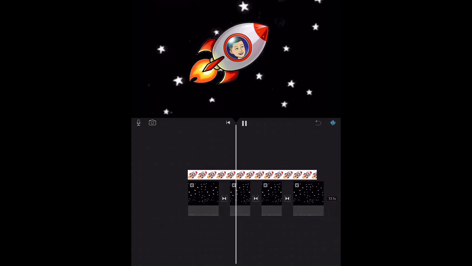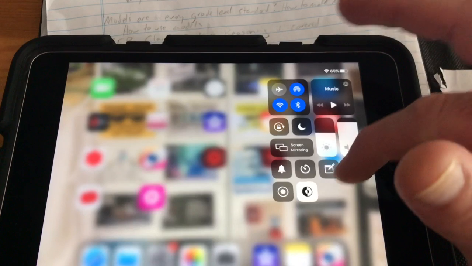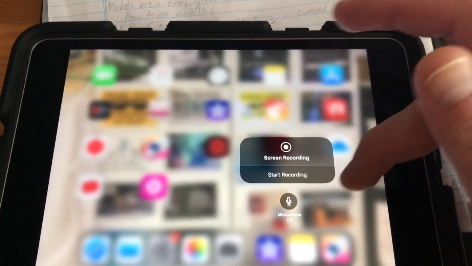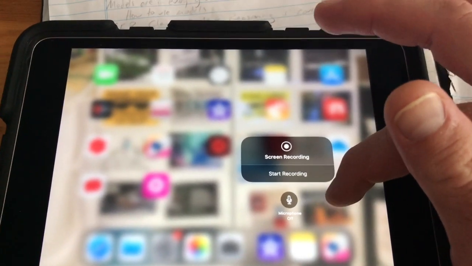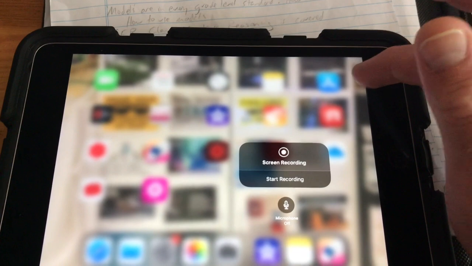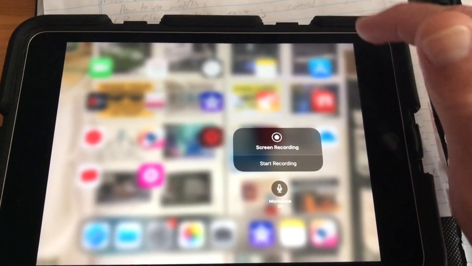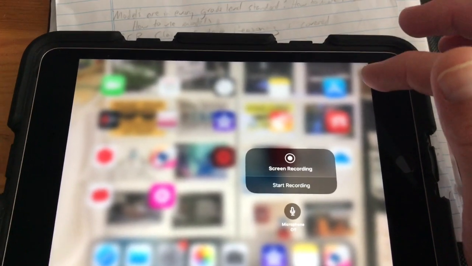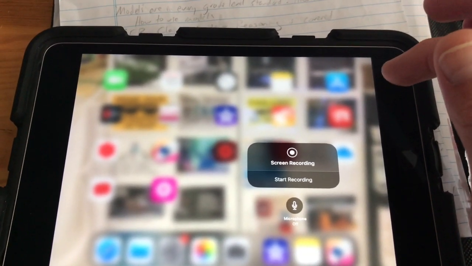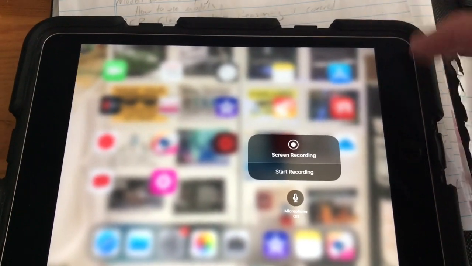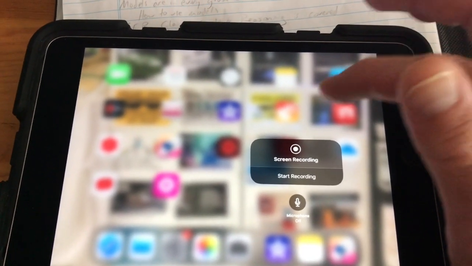So nice workaround. Another cool trick with screen recording is if you press and hold down the icon there, you have a microphone option. Now, if the microphone's turned off, it will still record whatever video and sound is being played inside the iPad. The exception to that is YouTube. Sometimes they have songs that they don't want you to record, and so it will automatically turn the volume down. But anything visually that plays in the screen will be recorded.